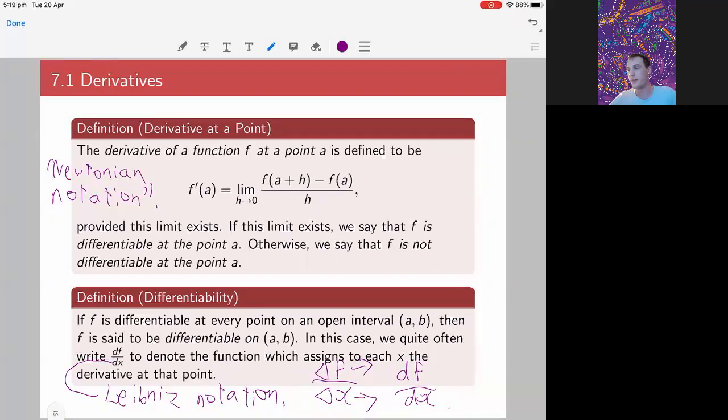Now, one important thing to note is that even though we look at derivatives at a single point, we can let that point vary, which means that the derivative of a function can again be another function, at least on an appropriate domain of definition.